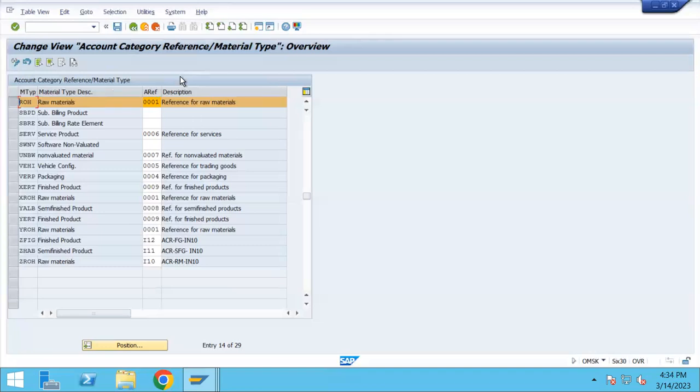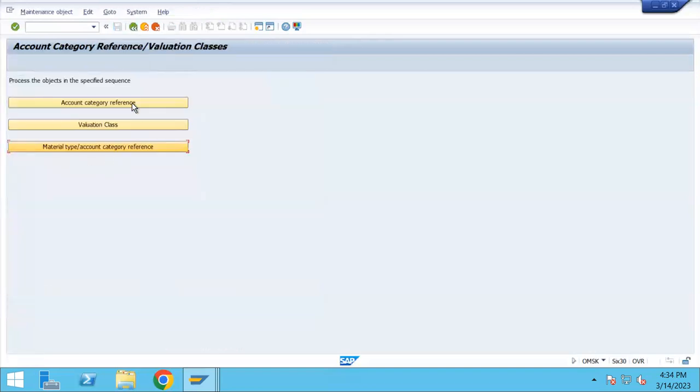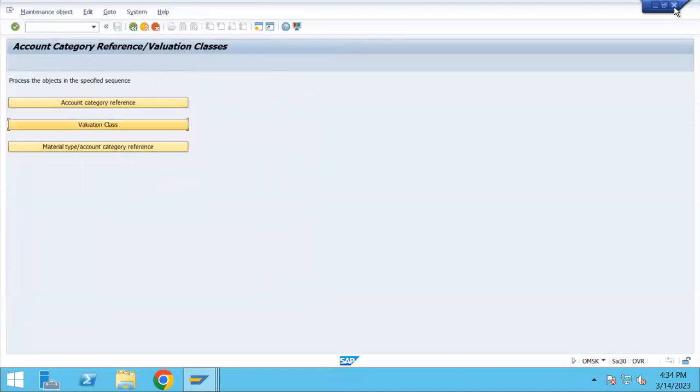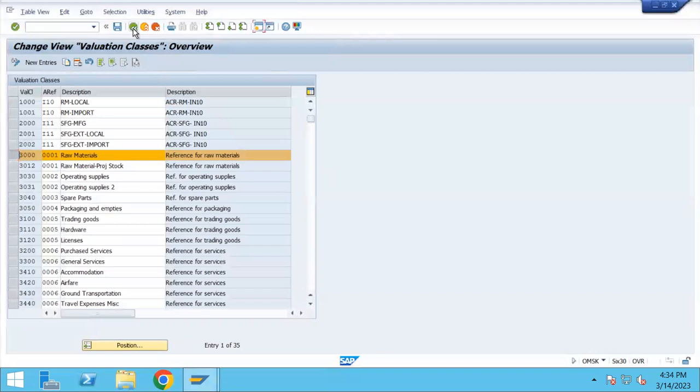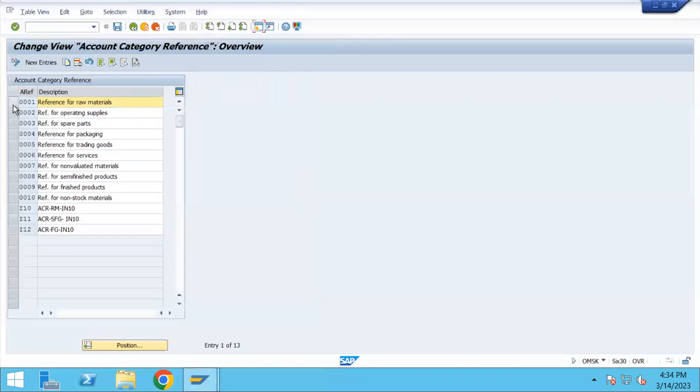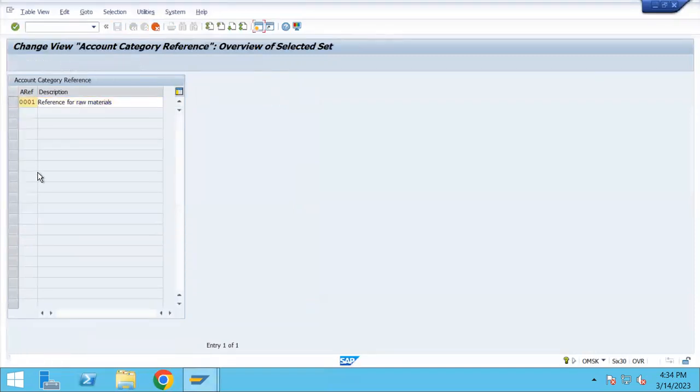So now what we can do is we can use the same material type, or if you want, we can create our own. So we'll do one thing, account category reference. We'll copy this. TARM, we'll create for account category reference, ACR raw material for company code TA00.